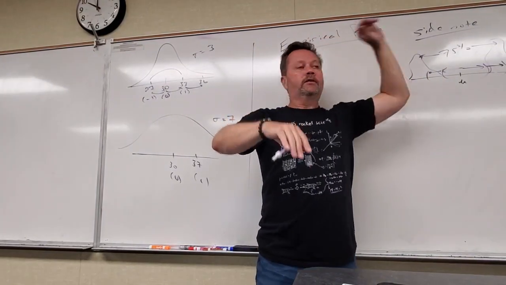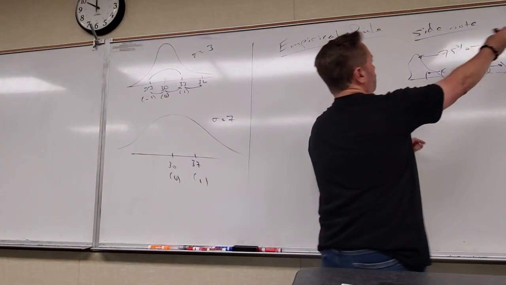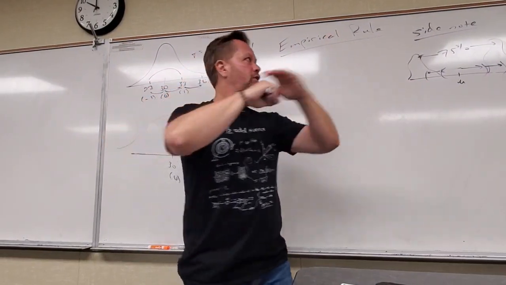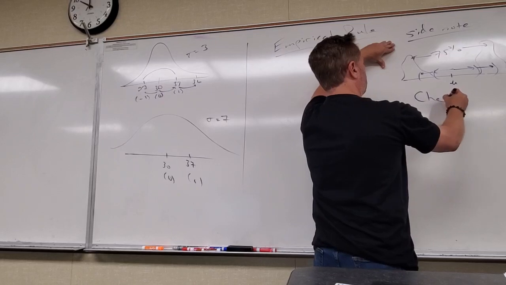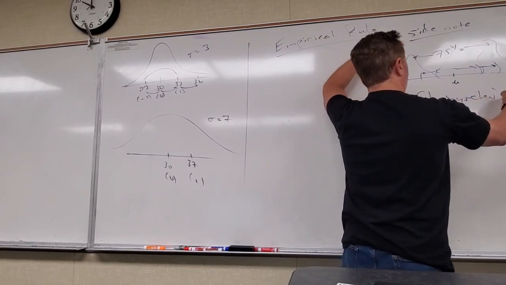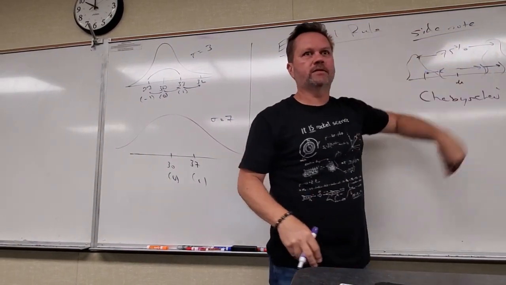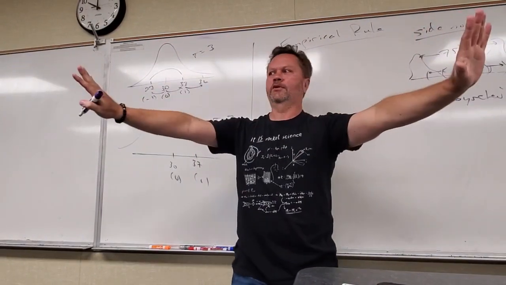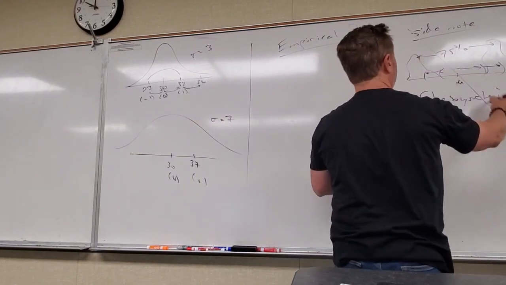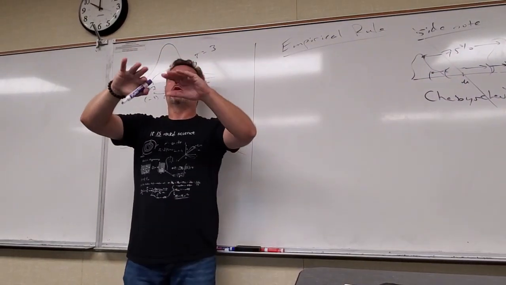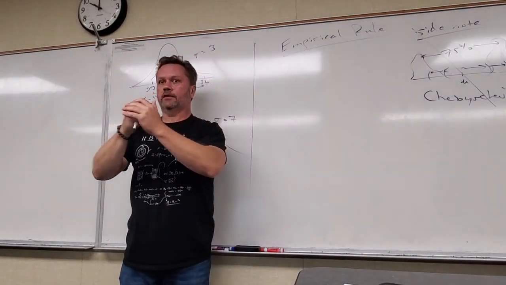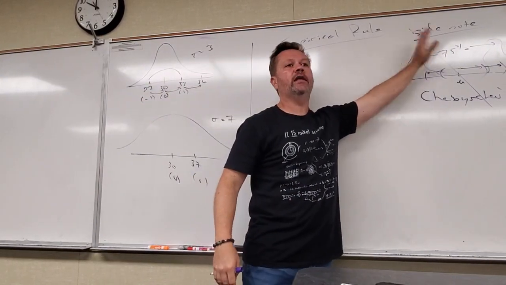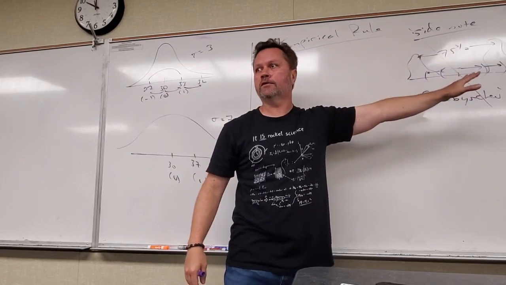This you don't have to memorize. If I went one more step out, it'd be 89% of the data. I'm not going to make you memorize that. This is actually called Chebyshev's theorem. I always call him Chevy Dude just because I can't remember his name. Don't have to worry about it. I just want you to realize what we're about to talk about is very specific. This was for any distribution anywhere in the universe.